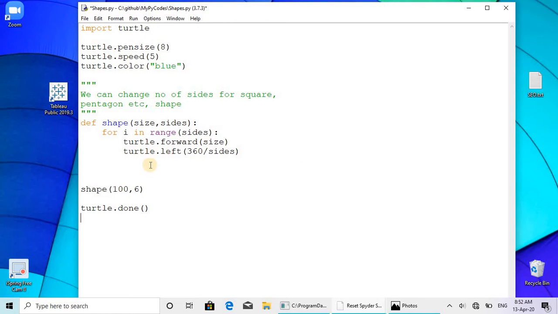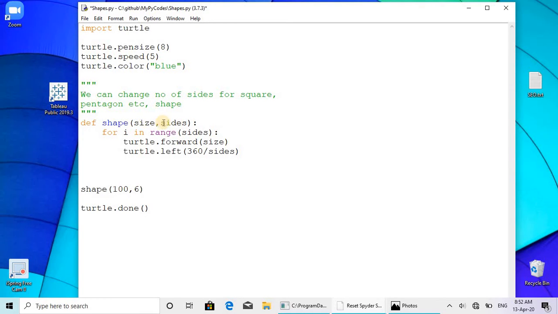But here I wrote a function for drawing any type of shape, that is any type of polygon actually. For any polygon we can give the values, then it will draw. This function will draw polygons.